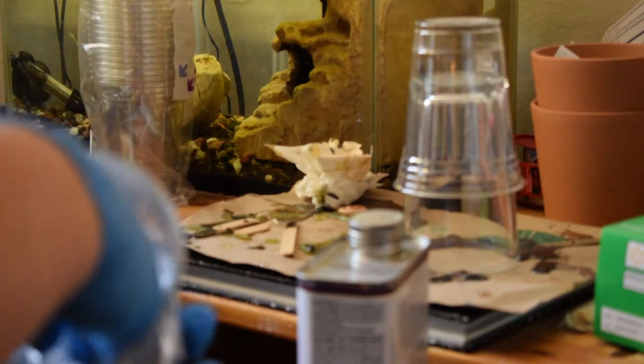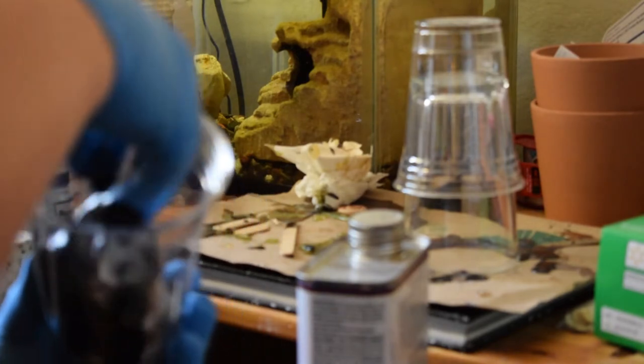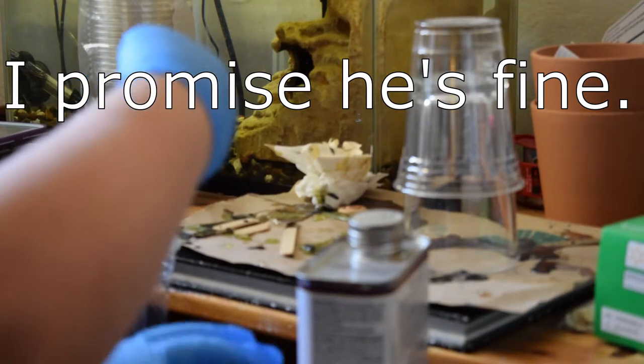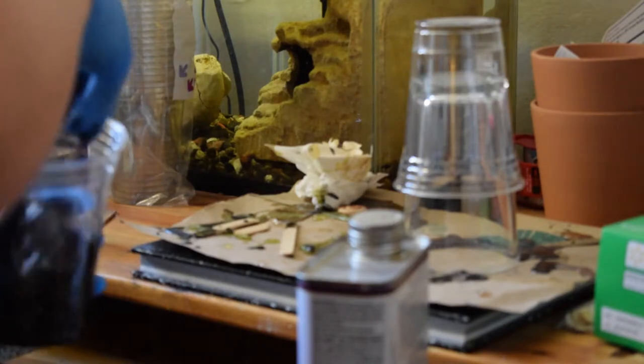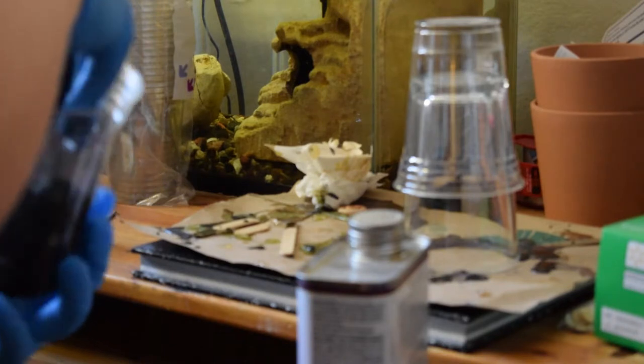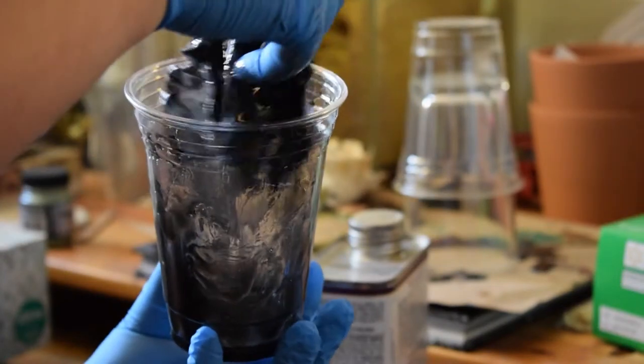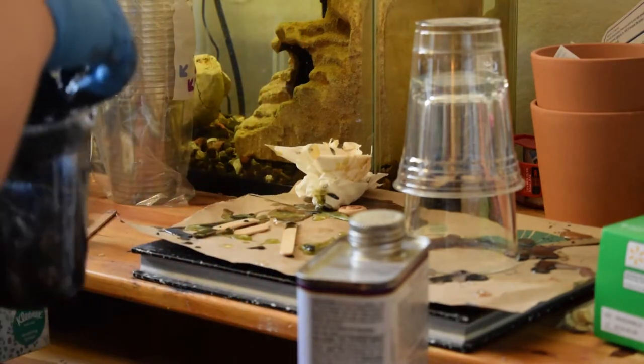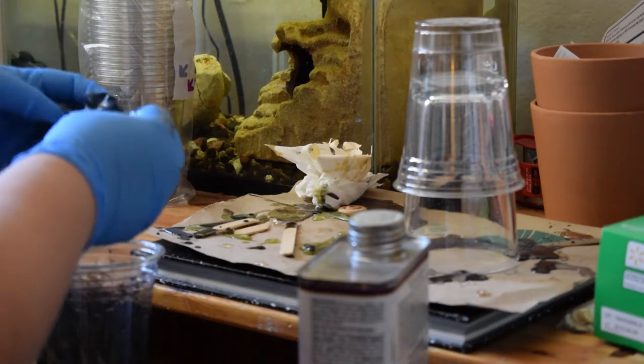We'll get the tissue nice and soaked. Oh God, I got it on my leg. Tissue to the rescue. You want to get this fully saturated. If you can't get it fully saturated, you can pour some more resin on it after you've put it on. Squish that around a little bit.